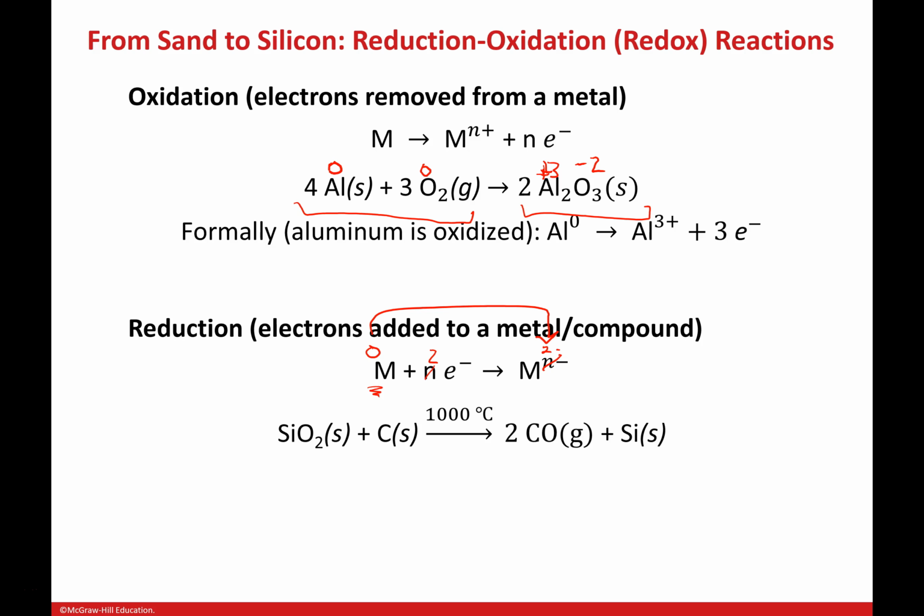So let's kind of do what we did up here with this guy up here. SiO2, those are both nonmetals, so we're going to have to kind of deduce what silicon is. So what is oxygen, did I say? You can kind of hang your hat on. It's a -2. So if we have 2 -2s, what is the oxidation number of the Si? It is a +4. Does that make sense? Because this whole thing has to be 0, and I've got 2 of those. How about carbon there? Carbon in its uncombined elemental form, what do you think? It's a 0. Yep. I'm going to put a 0 over the carbon.